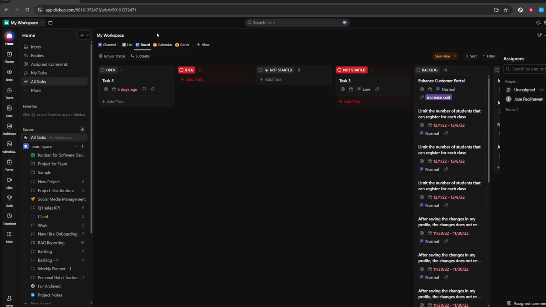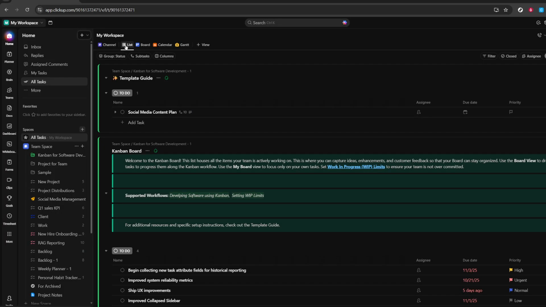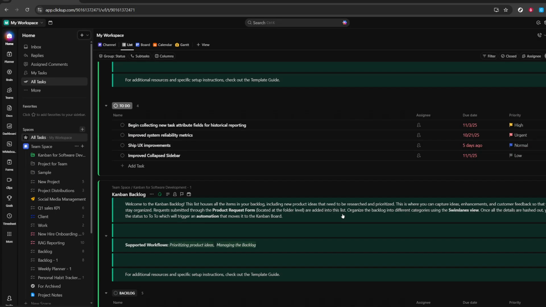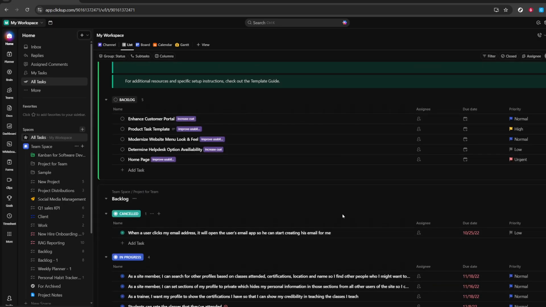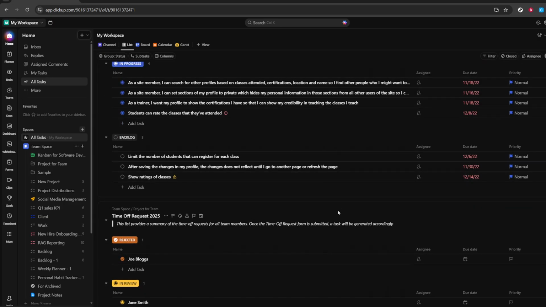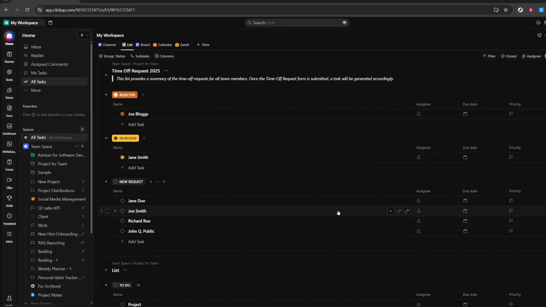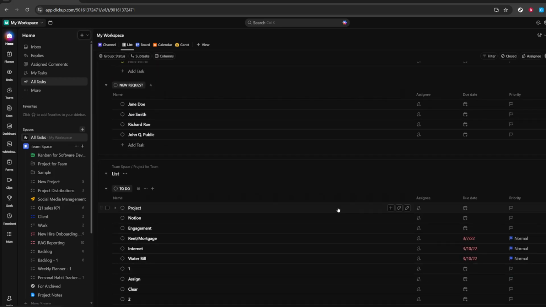This lays out tasks in rows with columns for assignee, due date, status, and more. You can sort by assignee to bring unassigned tasks to the top, or sort by due date to identify what's most urgent. Expanding subtasks in this view is helpful for workload clarity, and you can adjust visible columns so you see only the details that matter to you, like priority or tags.